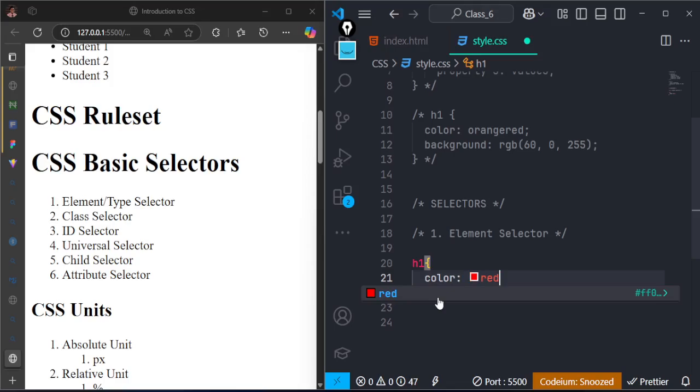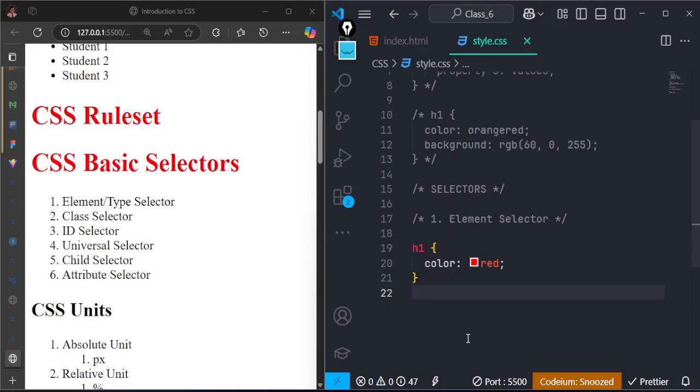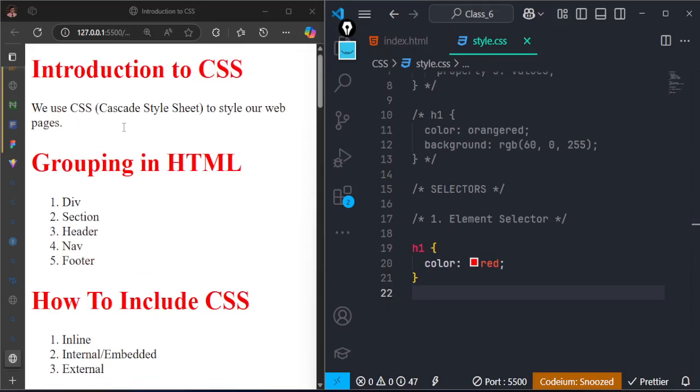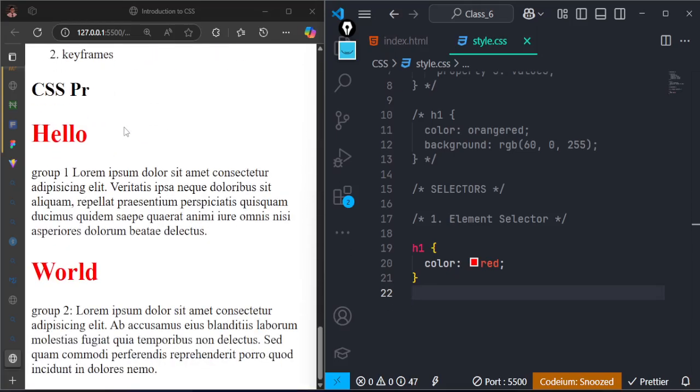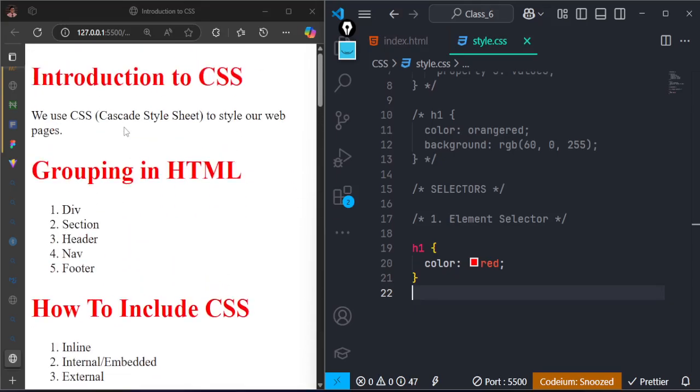So here we are only changing the color of all H1. Please listen, all H1. I did not say the first one or second one. Once you are using the type selector in this way, it's targeting all of them, not just the first one or the last one or the second one that you have on the page. As you can see, it will look for where we have H1 and apply the color red on all of them.